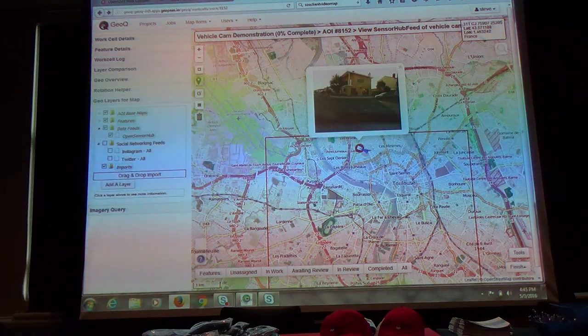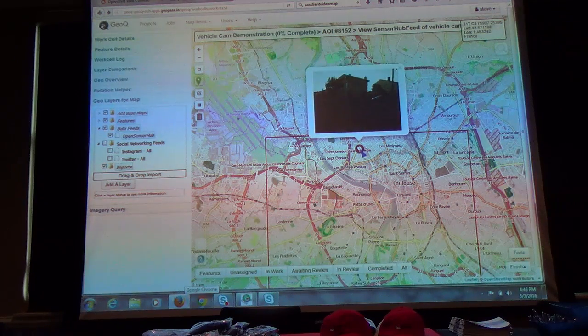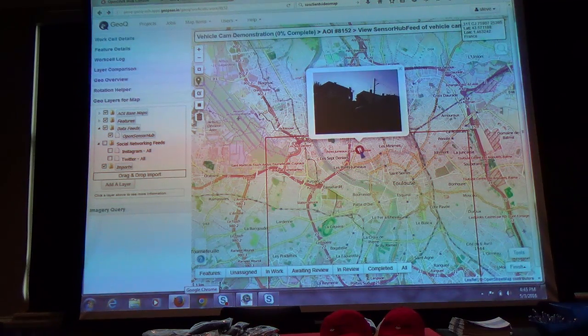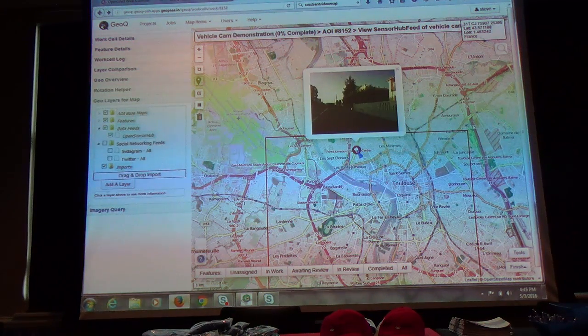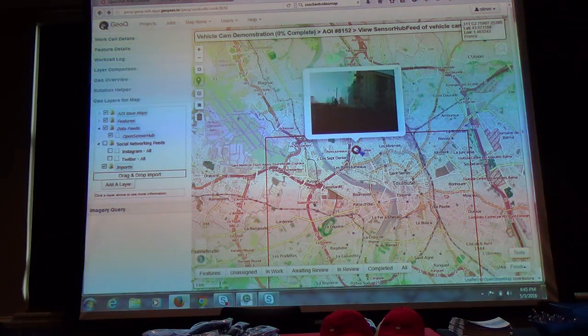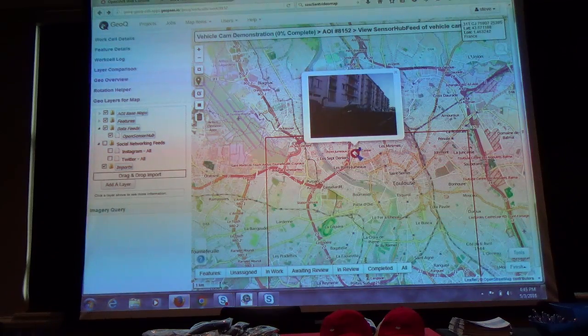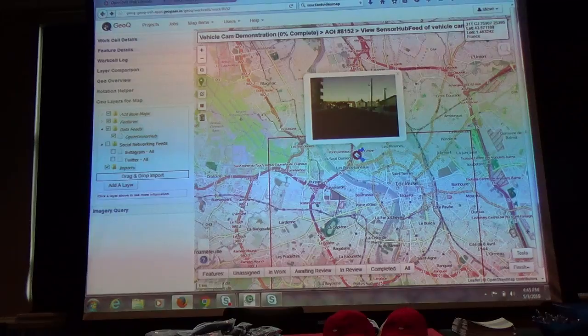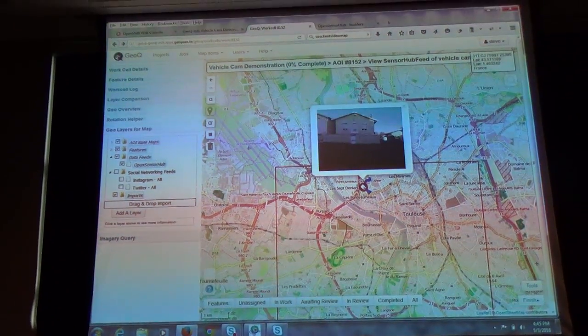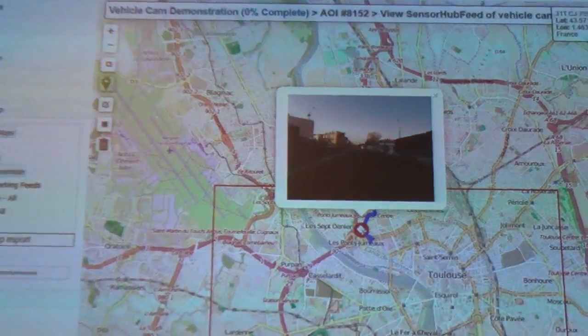So again, as a quick demonstration, I just wanted to show that there is a video associated with this particular feed. So being able to bring in the video as well, display it and the information. And this can be done forensically, like we're viewing a past clip here naturally, but the Sensor Hub should also be able to give us real-time information.